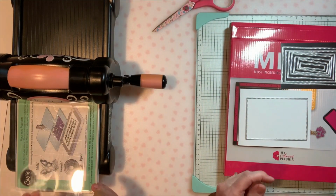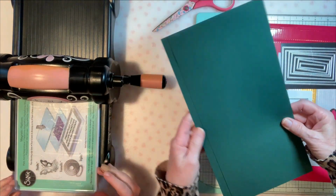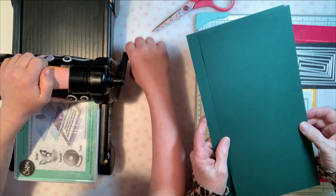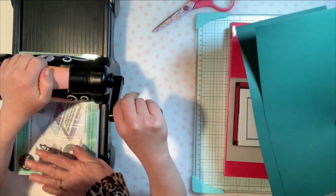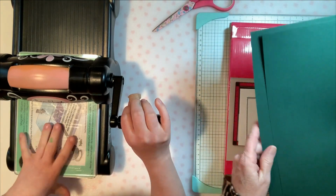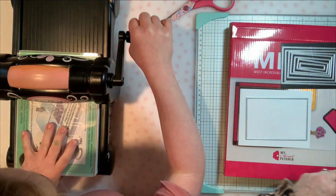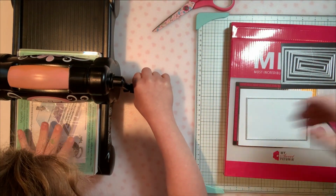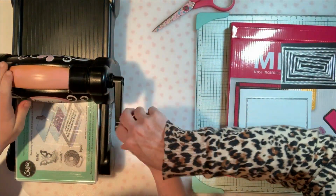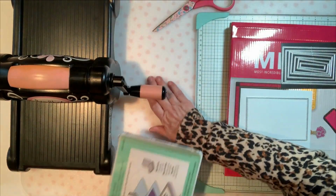So we want to use some colors that are dad friendly. I had a 12 by 12 piece of scrapbook paper, and it needs to be only 6 inches wide because nothing over 6 inches will fit through our Big Shot. So what we're going to do is bring the Big Shot. Anne, let's take this out and go ahead and set it here.